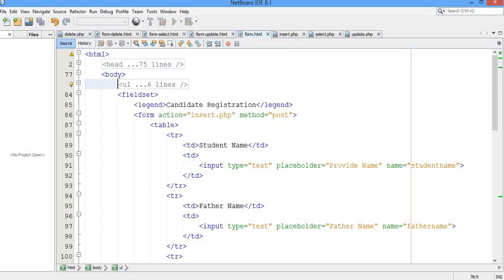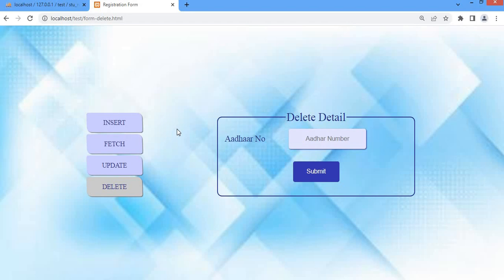I will not show you those things, because we have already discussed them in the HTML classes. Our focus here is to learn PHP, incorporating MySQL queries into the PHP application and working with the database. That is our main focus in today's lecture. I hope you have learned how to do this sort of design and that you can do it by yourself. Let me just go to the insert menu.